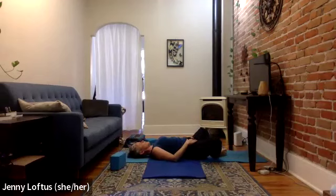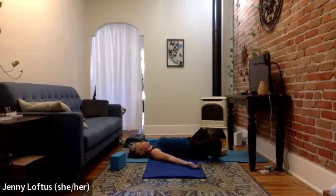Soles of the feet together. Let your knees open up to the sides. Now, you can always take a block underneath each leg if you need it, or just let your knees soften toward the ground with no support. Whatever feels better for you. Pay attention to your breath, a steady, slow breath.